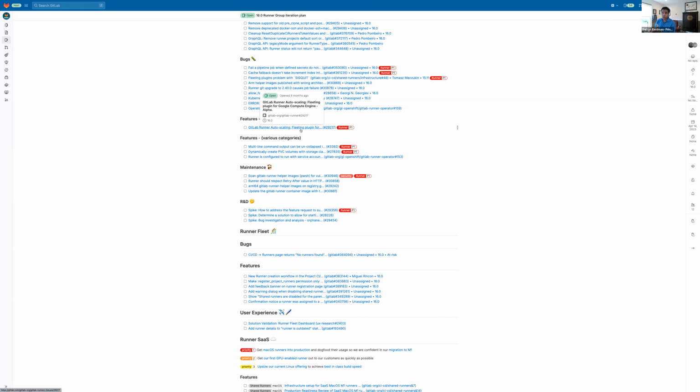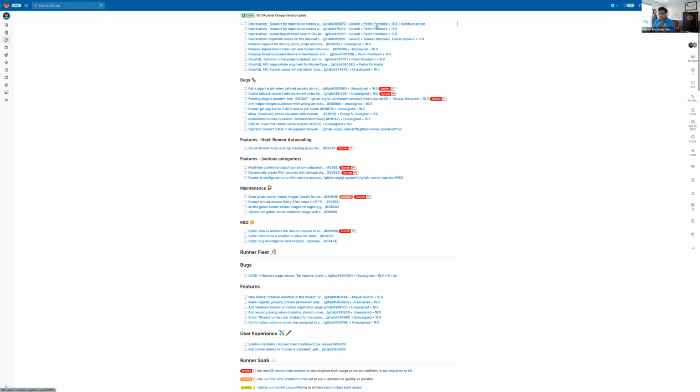In 16.0, 16.1, 16.2, I'm going to keep hitting on this theme around autoscaling. And of course, another focus area for us in Core is continuing to address our legacy priority 2 bugs, where we have bugs in different areas of the code that we definitely want to get addressed in the code base. But in terms of new feature sets, this is going to be our focus area for the next 3 releases. That's it for Runner Core for 16.0. Back to you, Gina.